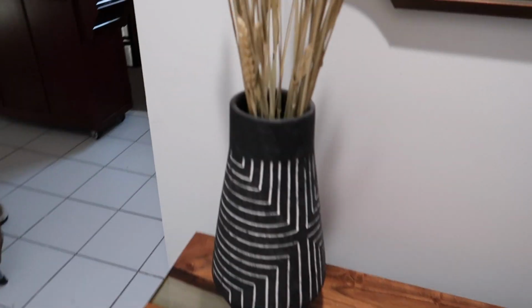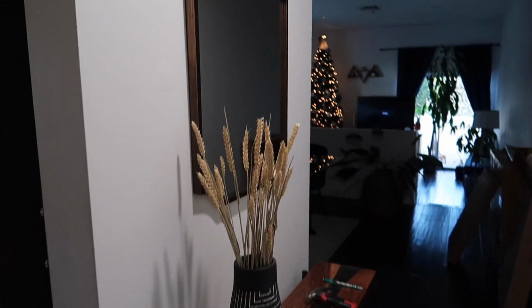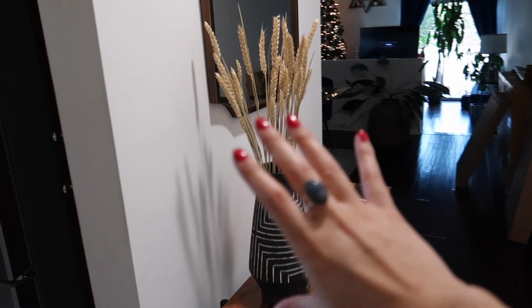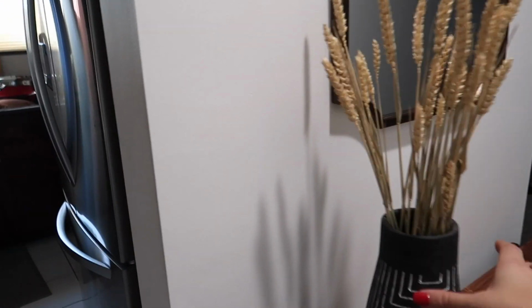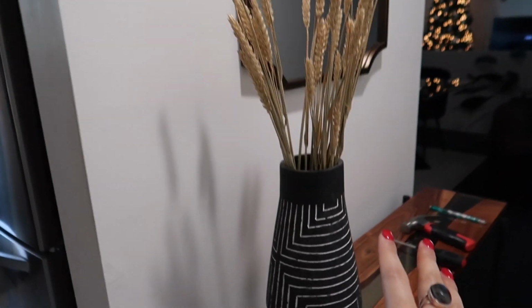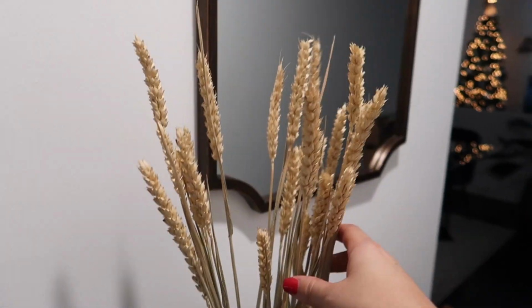Okay, our first contender. I actually raised this mirror a little bit taller. I don't know if you can tell. I can tell, and it looks much better. It felt so empty with it being taller without this here. So I didn't think that it needed to be taller, but then once I put this here, I was like, oh yeah, she needs to come up. So I love this, but these are too short for this face. So I think I like those pampas.